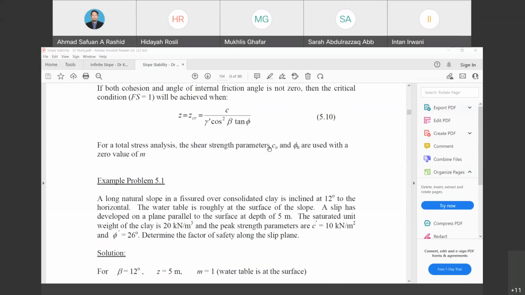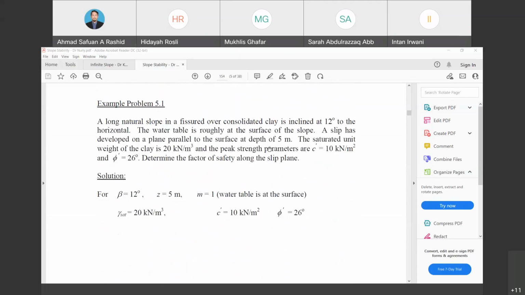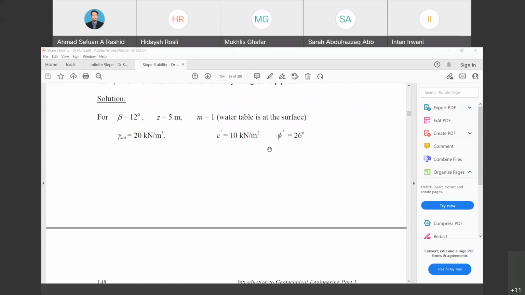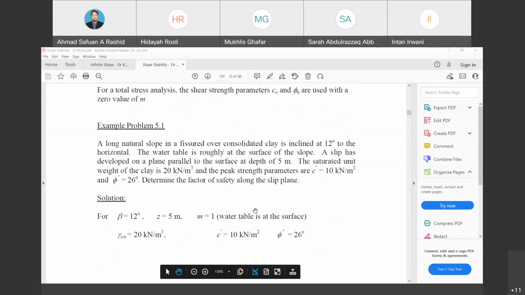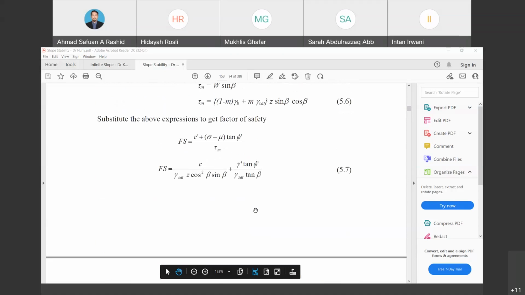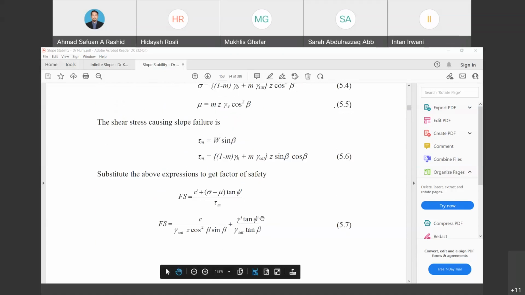Yeah, correct. So what about 1.65? Yeah, correct, doctor, because if we do it separately, it's correct. So Sarah, previously you gained 1.1 something. Yeah, 1.189, the first one. Okay, so that means this formula can be used, but you need to make sure that the problem is where the seepage or the groundwater is located at the surface of the soil. Okay, then we move to another example.